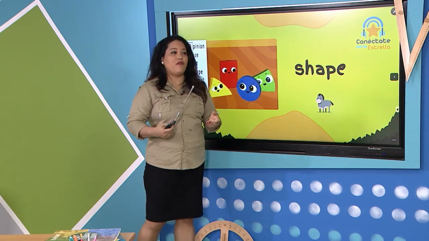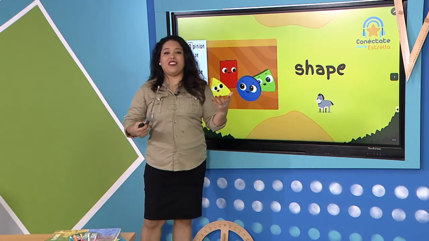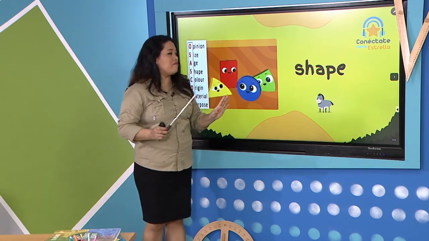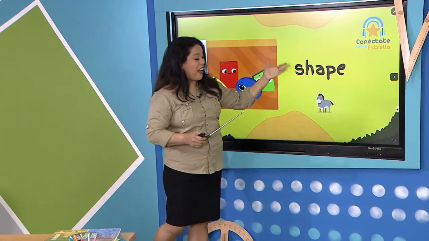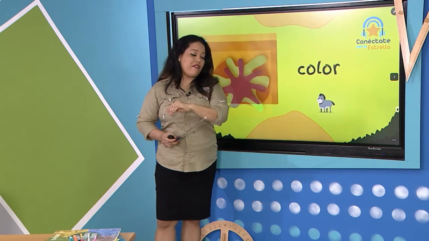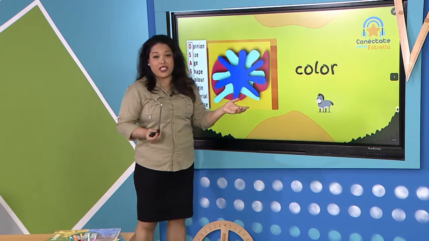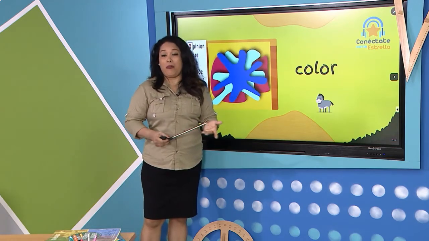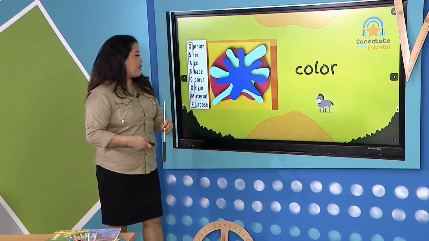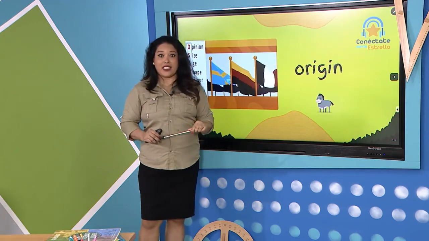Now we have an adjective of shape. It describes objects, for example, square, rectangular, oval. However, there are many words that describe the shape of objects that we see all around us, but they are used less frequently. For example, flat, straight, twisted, etc. Here we have an adjective of color. They include the names of colors themselves, like red, blue, yellow, purple, black. We have also the adjective of origin.